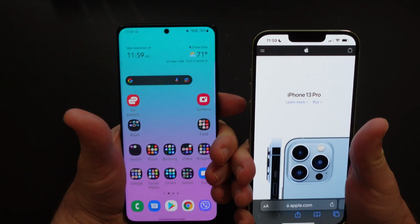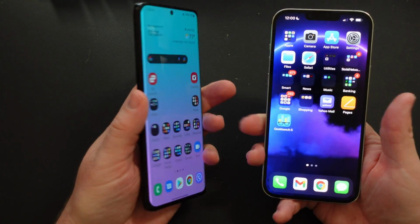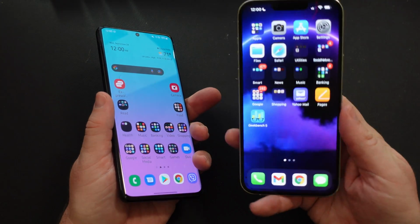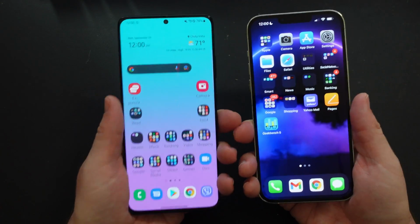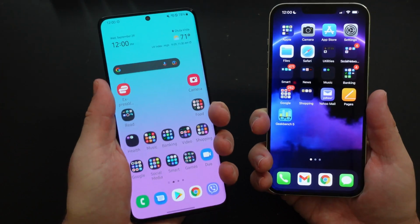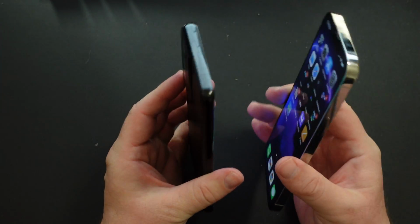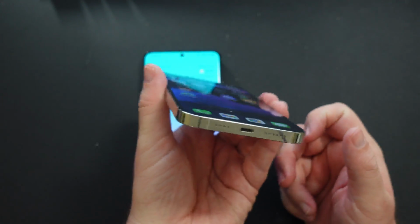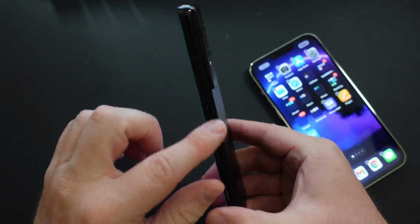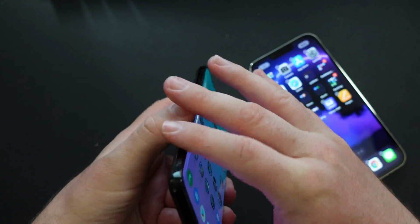Also, holding these phones in your hand, which one is easier to hold just without a case? S21 Ultra as well. It's got like curved edges, whereas it's definitely more squared off on the iPhone 13 Pro Max. But generally, you're probably gonna have a case on, so it probably won't matter at that point. But again, just holding these in hand, and plus this being like a slightly curved display, it is easier to hold. Now, looking around the edges of this, I'm not hugely in love with this silverish look around it. I feel like it's gonna get scratched. I don't love that. Whereas the S21 Ultra continues with the black feel around the edge of the phone. I do like that better. I think it looks cooler.